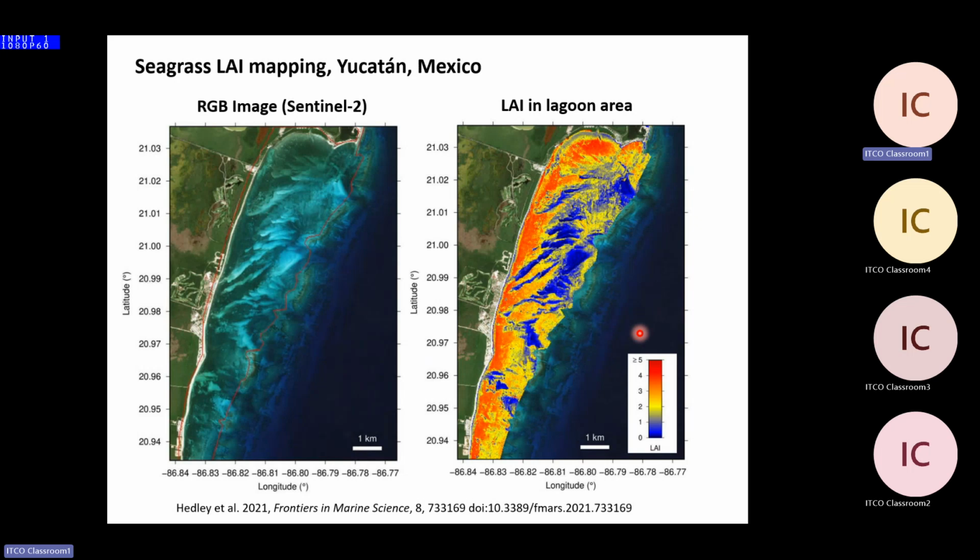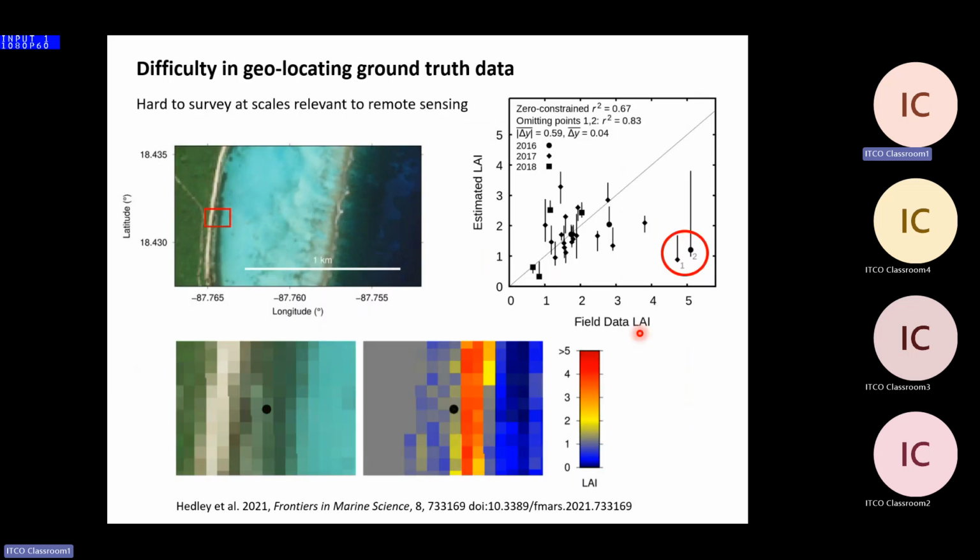Is it good? Did you have to validate it? Obviously, we have to. Now, for this study, there was leaf area index data available, but it was collected before the remote sensing was even conceived of. So this is data that was collected for ecological monitoring purposes, not for remote sensing purposes. And it's actually a common problem in getting good benthic data at the kind of scales you need to do validation of remote sensing products like this.